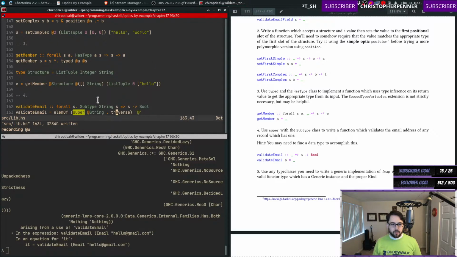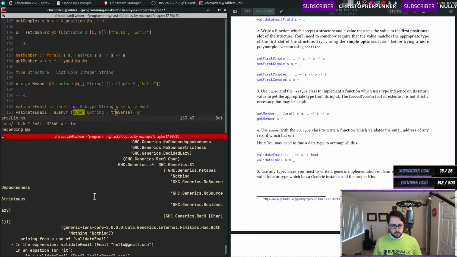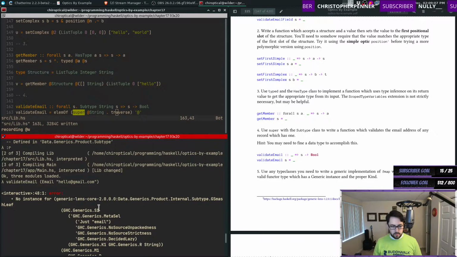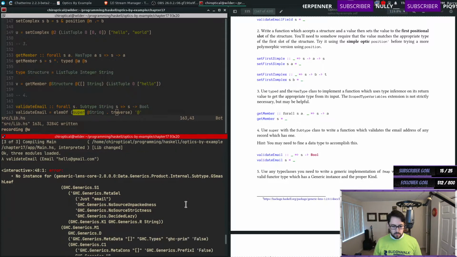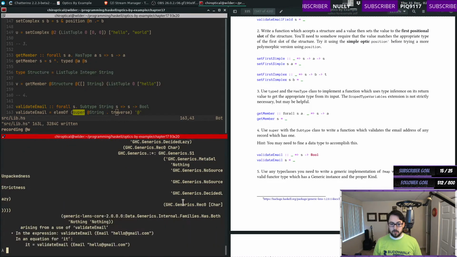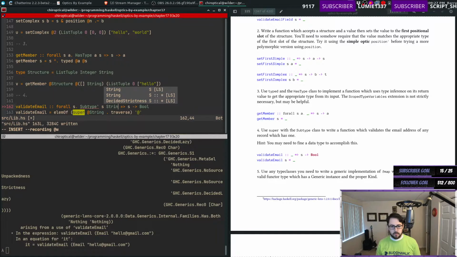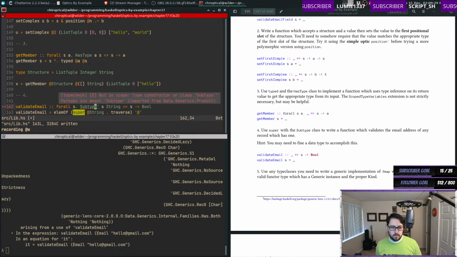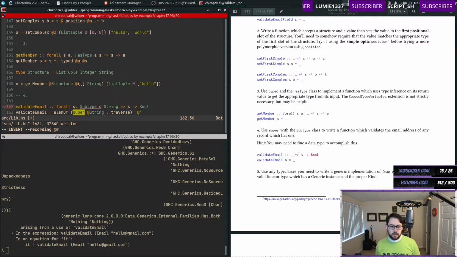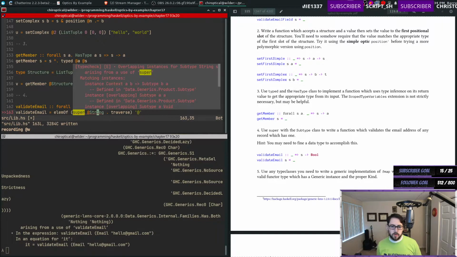I have validate email field. What is this complaining about? That's clearly incorrect. I feel like this is actually backwards, but maybe if I do that's not a thing. And then this gives me some really weird error.